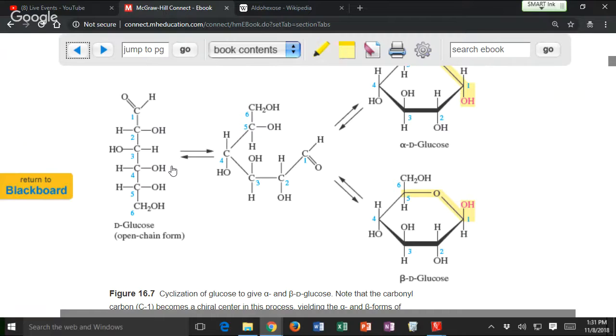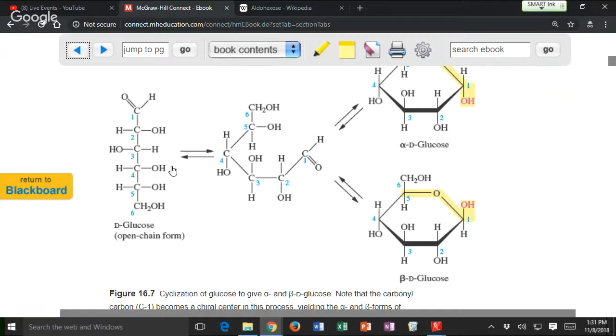So that's where that comes from. It's because we're looking at it in a different orientation. It's kind of like it's laying down when it forms the ring. Yeah. So on carbon 5, the hydrogen's on the left. So on the other one, why is it going down instead of up if the left goes up and not down? Does that make sense?